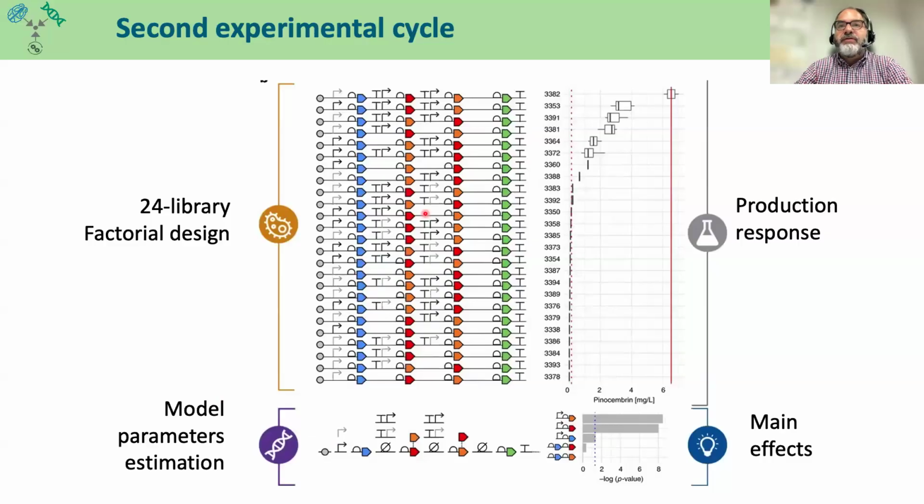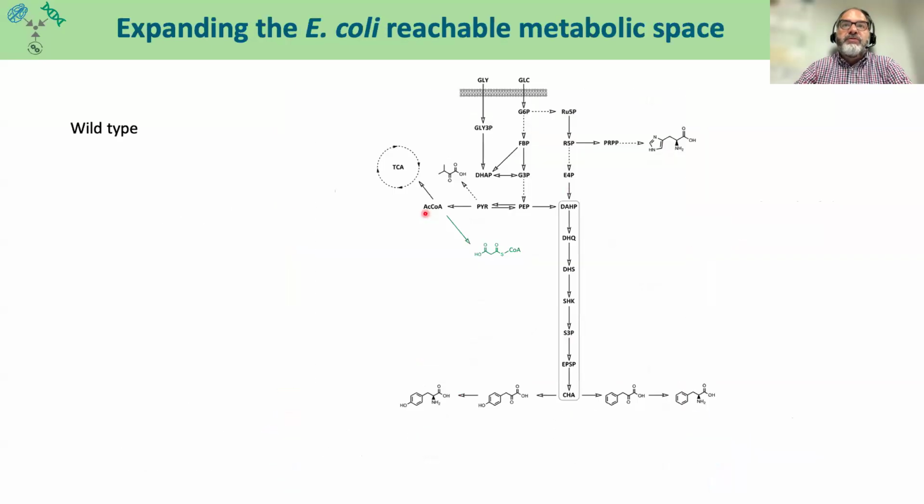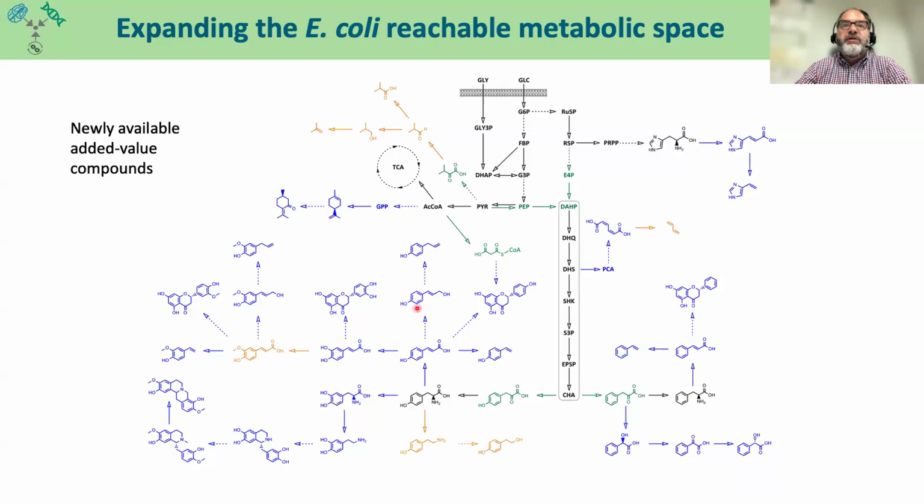It works quite well. I think when this was introduced in 2018, it was quite well received by the community, because it gives you clues about how to work with this type of complex pathway. Here, you will see an example that is more demanding than the previous one, because here what we wanted to do is to produce all of these molecules that you see here in blue, and also the green and the orange. So everything here is not native to E. coli. The host here was E. coli. And the idea was to perform in a parallelized way every possible combination of pathways here, so that you can try in an accelerated and rapid prototyping way the different combinations.